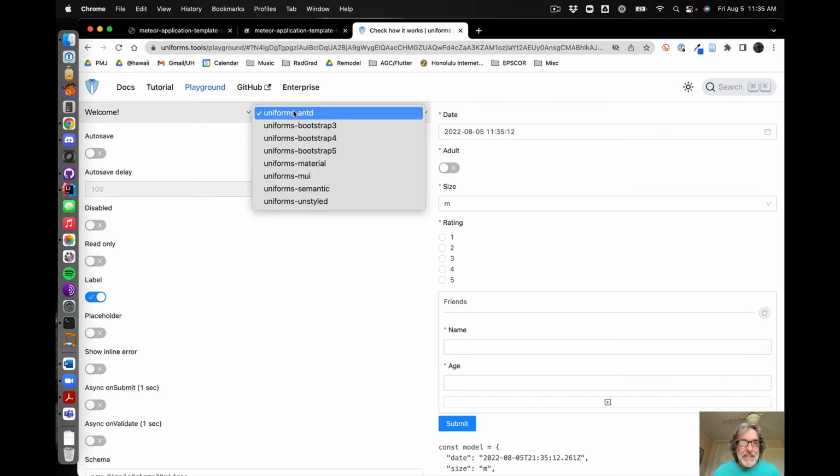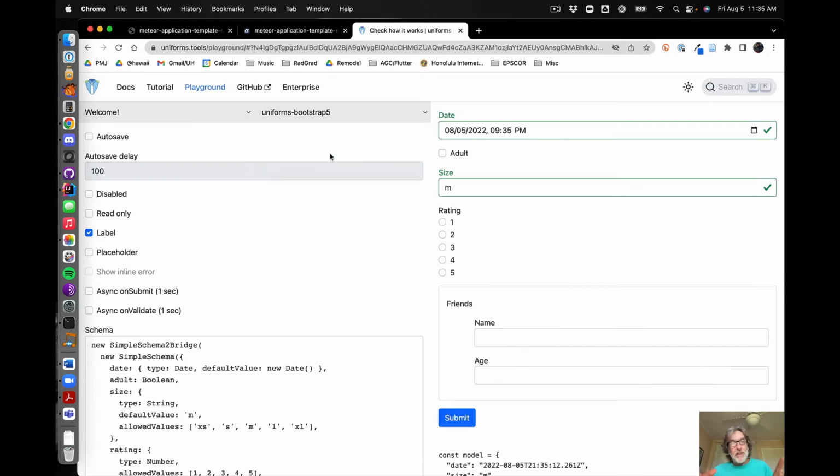And then you can see they have one for Bootstrap 3, 4, and 5, for Material UI, for Semantic, and then they have this primitive one. We're going to use the package for Uniforms Bootstrap 5, which makes things work correctly in the case of the Bootstrap 5 CSS framework, which is the one that we're using.